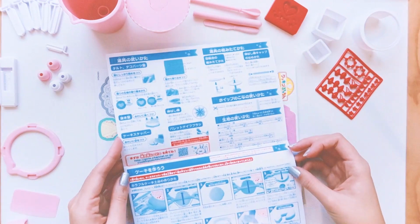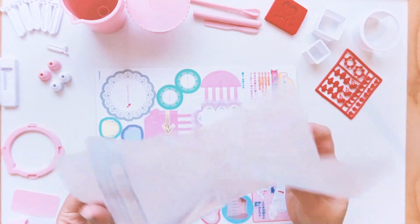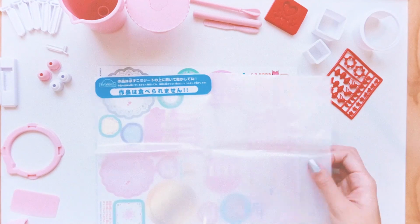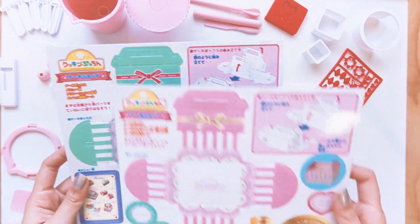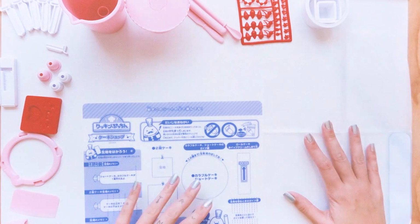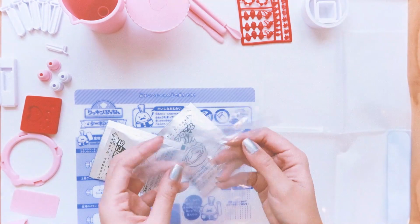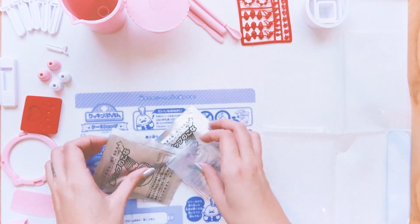So I can't really read Japanese, and we'll be using the instructions kind of like an IKEA instruction sheet where I'll be referring to the pictures more than anything. Hopefully that goes well. The plastic sheet seems to be to put your finished items, and this little plastic card seems to be to help you measure out how much dough you need and how to roll the portions to the right size so that you can cut them up to make either your cakes or cookies.